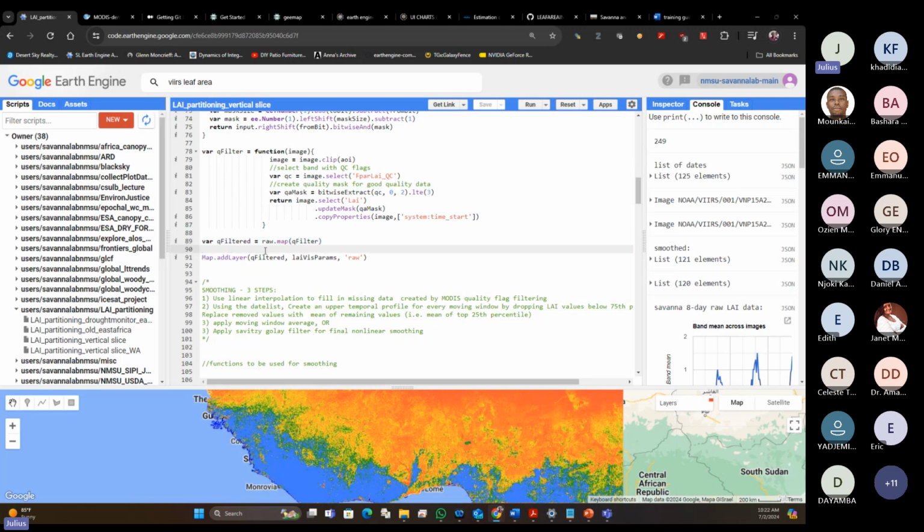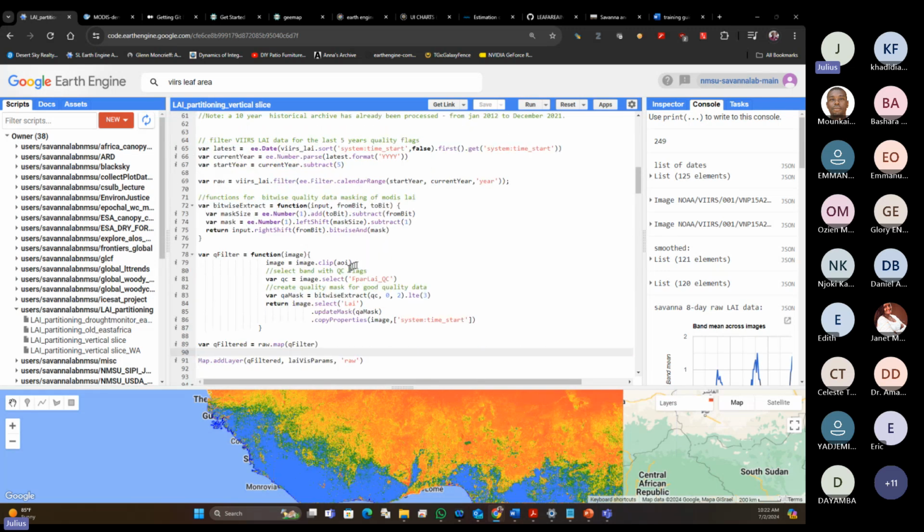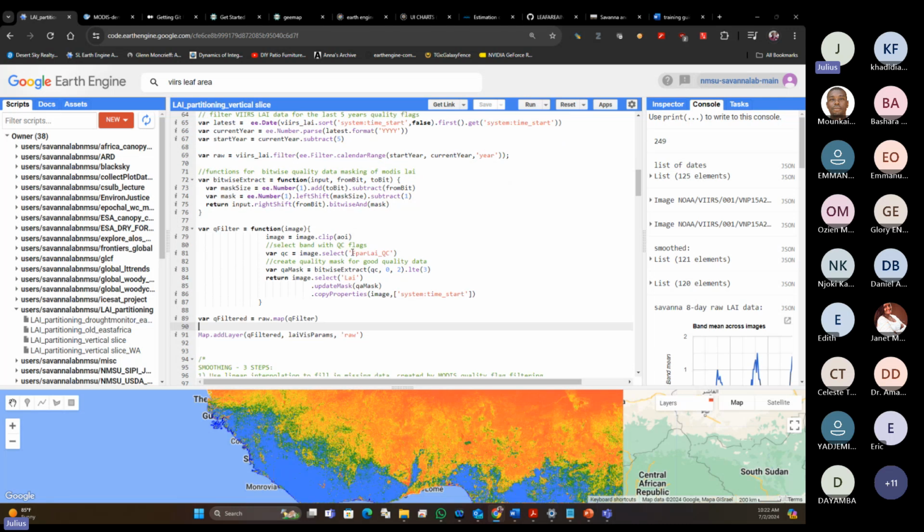level of data. And for this demonstration, I'm only doing 5 years. The reason I'm doing 5 years is simple. First of all, I want you to actually run it while I'm talking. If I go for 10, 15, 20 years, it will not run. It will throw memory errors in Earth Engine.